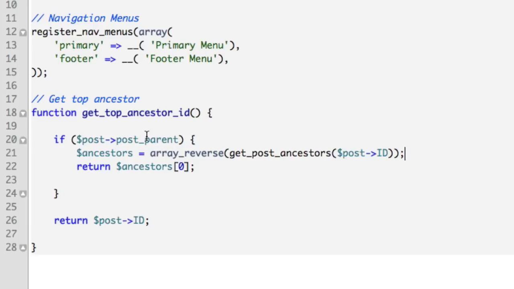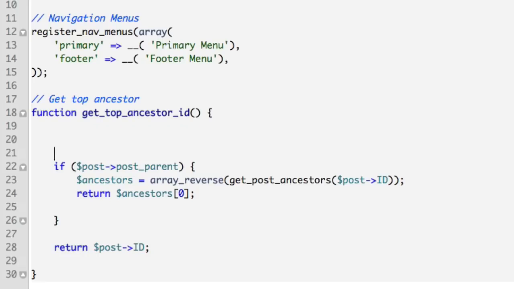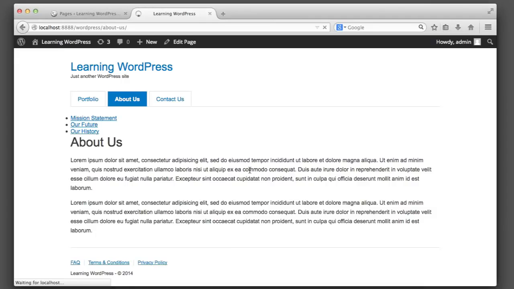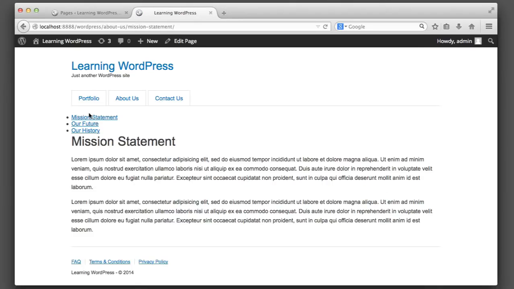Okay, now we just need to make sure that when we're saying post, that variable is available from within this function. So I'll go ahead and make that available. So now if we refresh, even if we go to a child page, our navigation still stays in place. So our children links are now complete. We'll worry about styling them so that they look nice in just a moment, but for now let's give ourselves another functional goal. We also want to output the name of the topmost parent page above the child links. So we want the phrase about us to sit above these children.